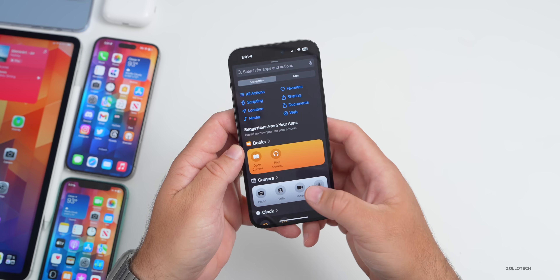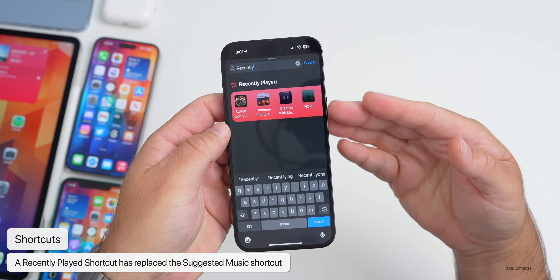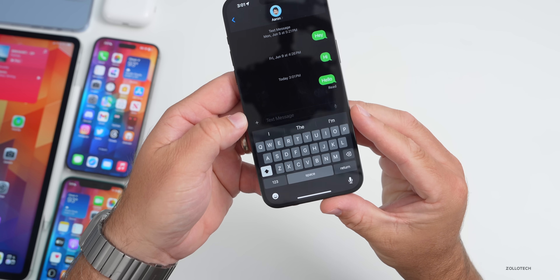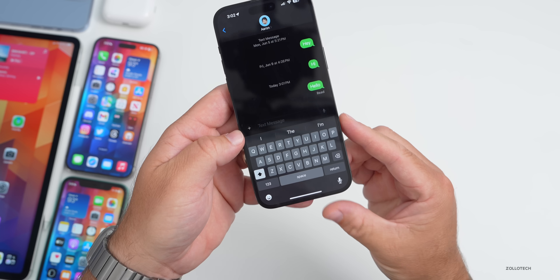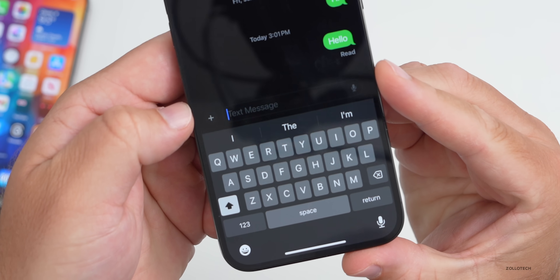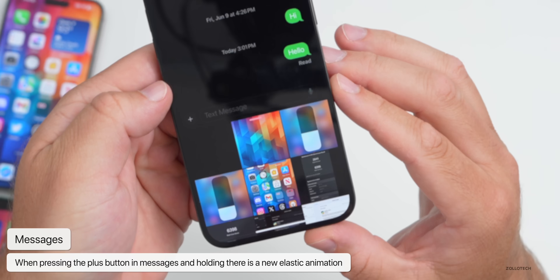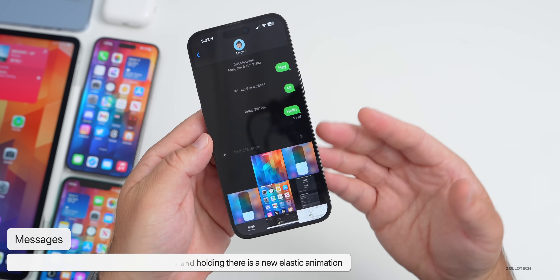Within Shortcuts, if you create a new shortcut and add an action, searching for 'recently played' has now replaced a previous option that said 'suggested,' so now it says 'recently played' instead. In Messages, pressing and holding the plus button jumps directly into the photo picker. This was updated in Beta 6, and the animation is noticeably smoother — the text message box extends and goes right into the photo picker. It's a nice, smoother transition.